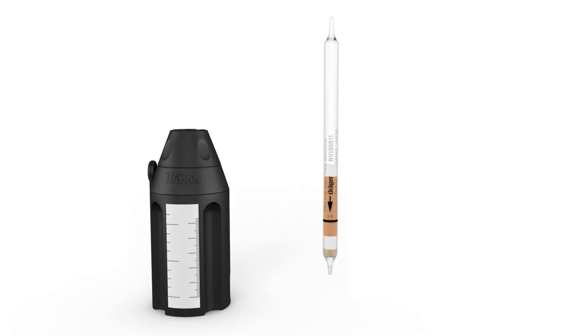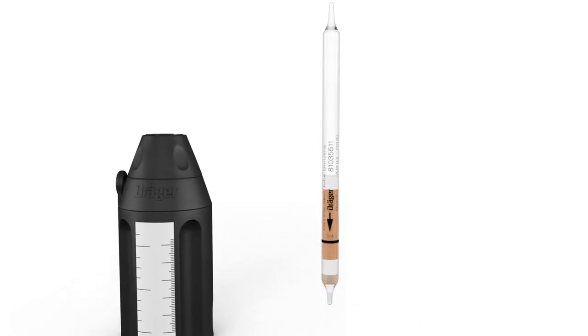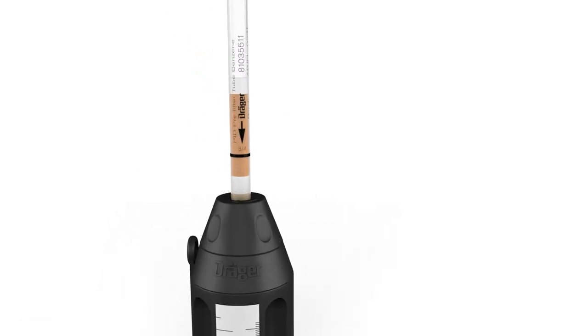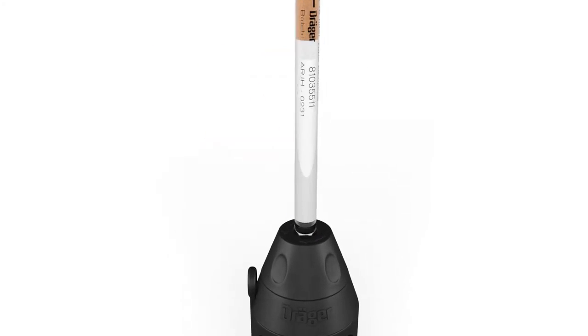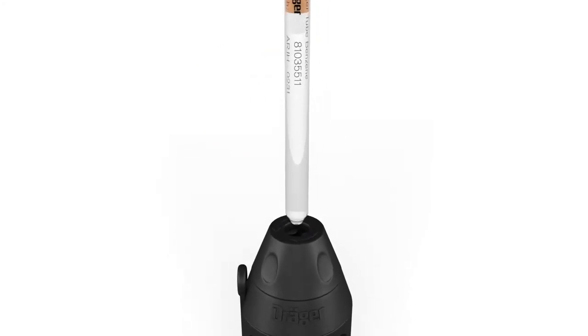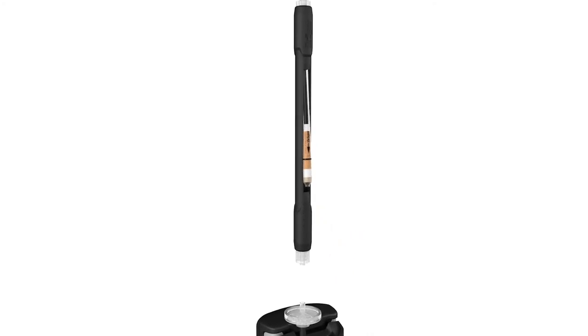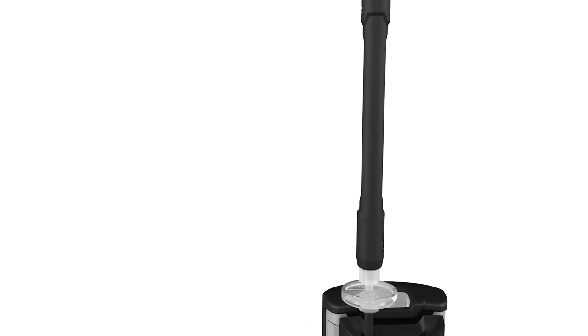Next, select the pre-tube you require. The options are benzene and humidity. Open the Draeger tube you have selected and fit it into the pre-tube holder. Pay attention to the direction of the arrow. The arrow on the tube must be pointing towards the device.